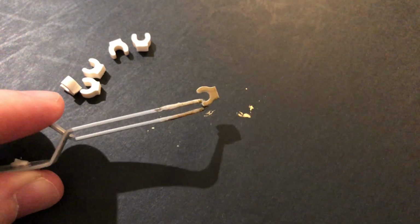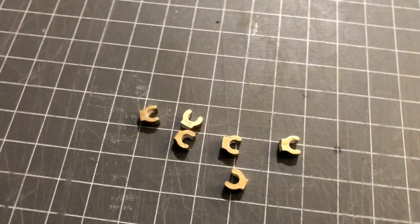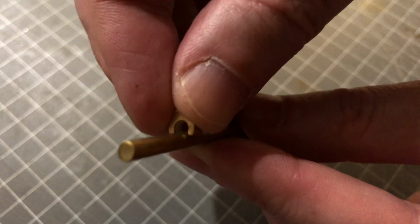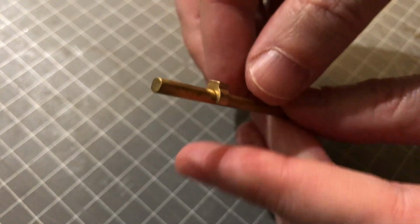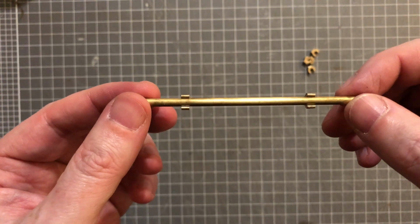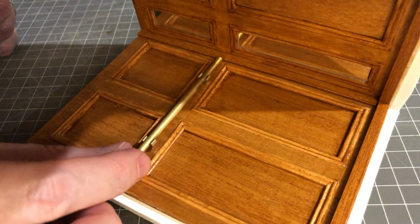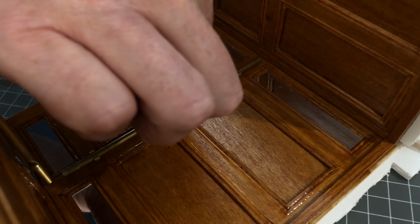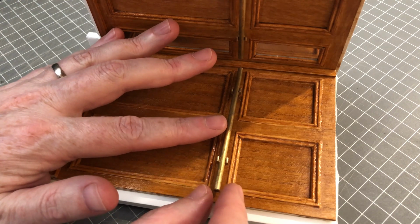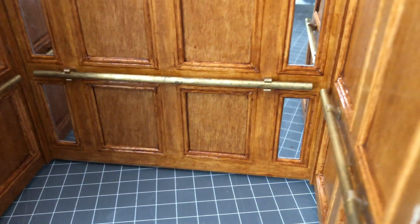I used the same gold leaf pen used for the elevator floor to colour them in, and they ended up being a really good match for the brass handrails. After the ink was dry, it was a simple matter of clicking them onto the handrails. Super glue was used to attach the handrails to the elevator walls. And this is the result. So now the interior of the elevator is pretty much finished.